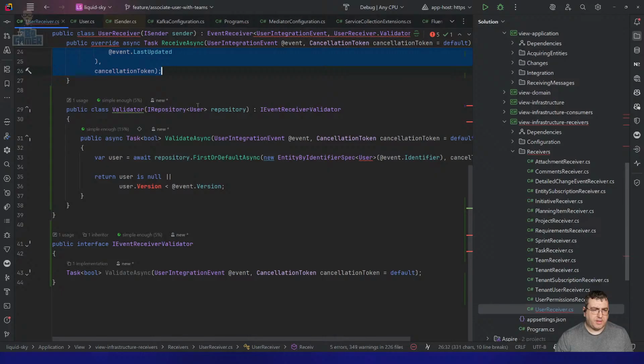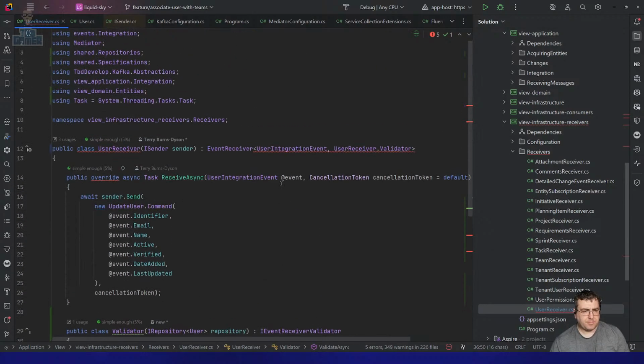I could create a default version that does this if I extend some sort of interfaces to say this entity will have a version and the event coming in will have a version. But I think that's a good first baby step forward. And this way, it's not necessarily something I add externally. It's something I can look for in here.